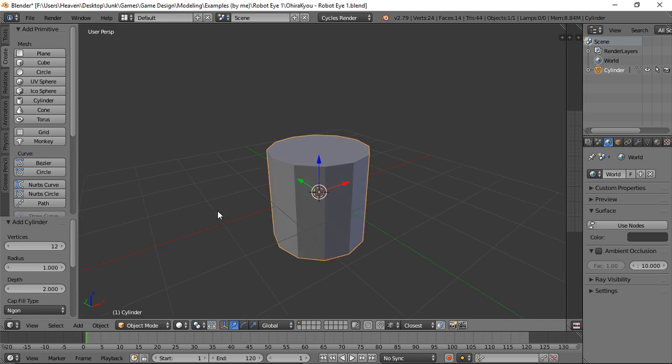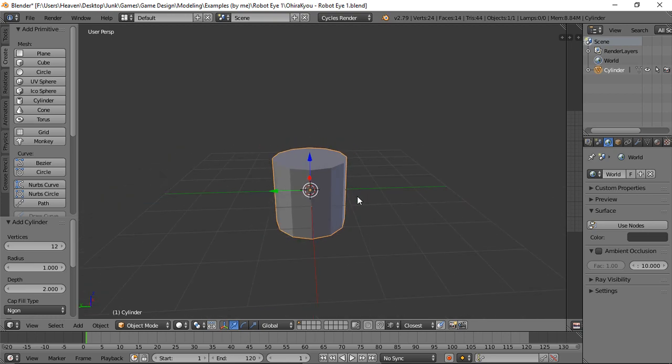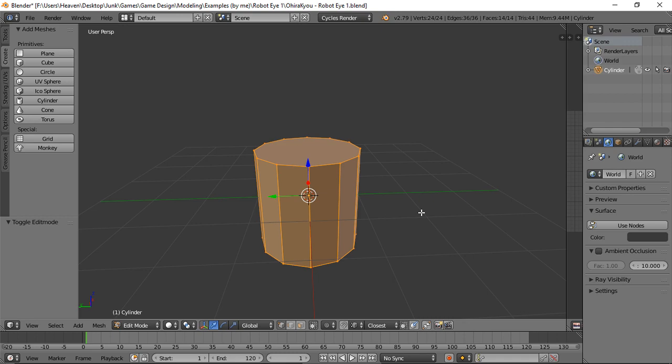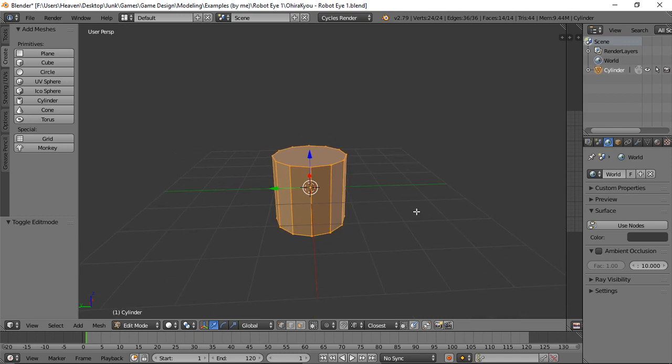That tends to be smooth enough for most cases. For a low poly area or an area that would be visible from a great distance, where it wouldn't matter so much that it looks smooth, I would go with 8. And for most other cases, 12 is usually smooth enough. Even for large robots, I don't really see a need to go for anything much more than 12.